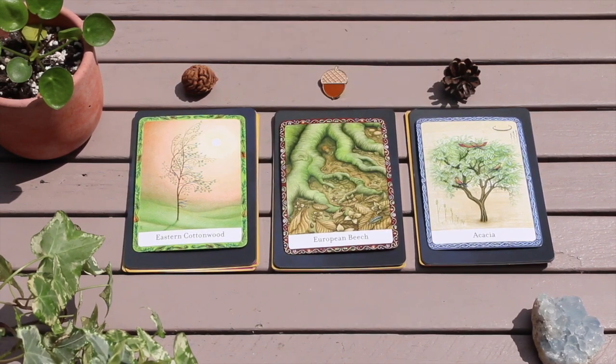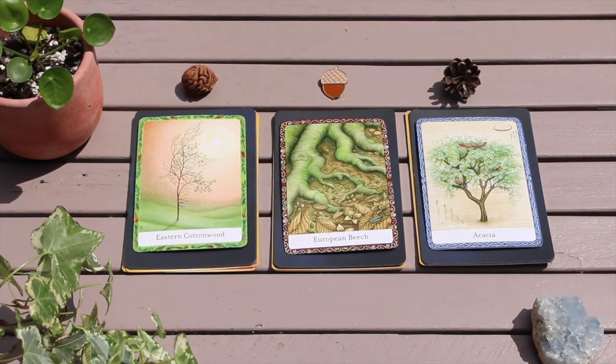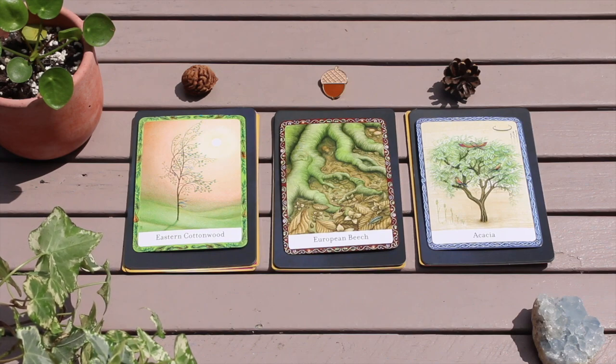So I would suggest to totally follow your intuition. There's no right answer, and if you can, try not to think about it too much. Try to not overthink, but you can take as much time as you need. You can even stop the video here. So I can't wait to see you at the beginning of your reading.